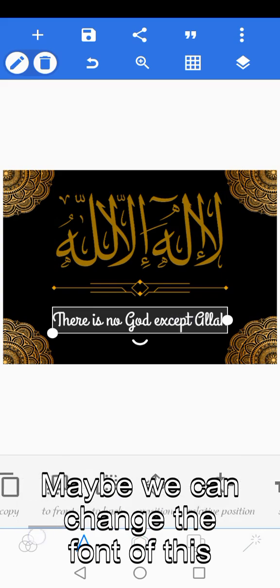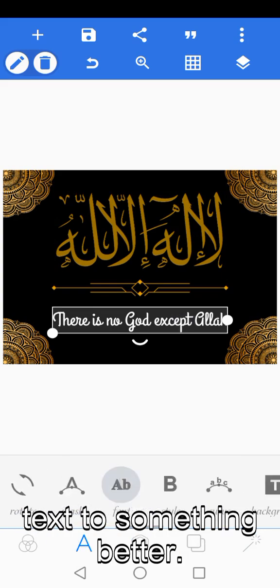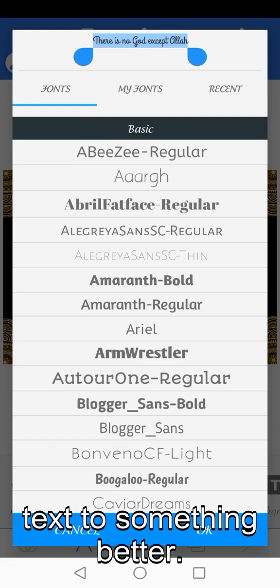Maybe we can change the font of this text to something better.